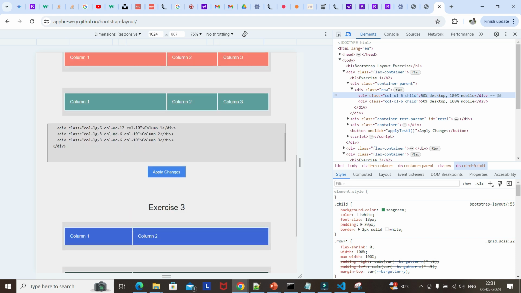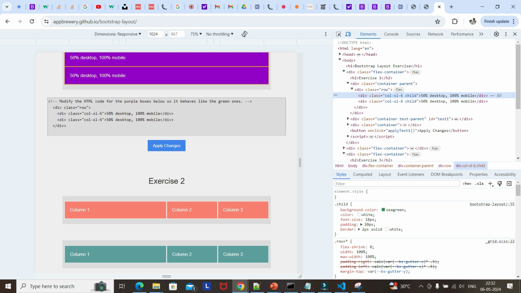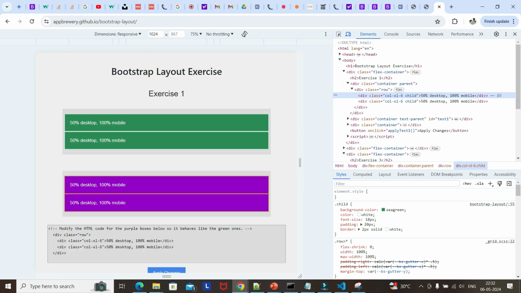So yeah, this is about Bootstrap. By using this, we can build nice website views, and it is straightforward. We don't need to write media queries. We can directly incorporate it in the HTML itself, to define how our elements should behave, instead of writing very large CSS media queries. So that's one of the use cases of Bootstrap, for faster development of any website.